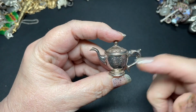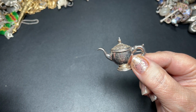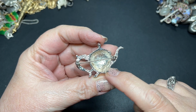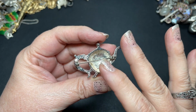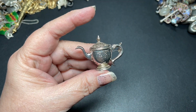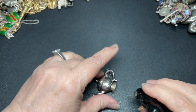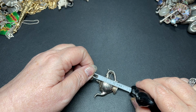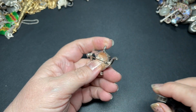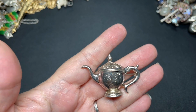Here we have a little teapot brooch, and as somebody pointed out last night with the cameos that I forgot to mention, when you see the background stamped with the swirls and floral kind of look, it is 1928 jewelry, and this piece actually was from the 90s. So it's really nice. It has a lot of weight to it. It is 2 3/4 inch wide by 1 and 1/3, and it is 1/2 inch wide. So very nice. I'm going to say let's do $10 on the little brooch.